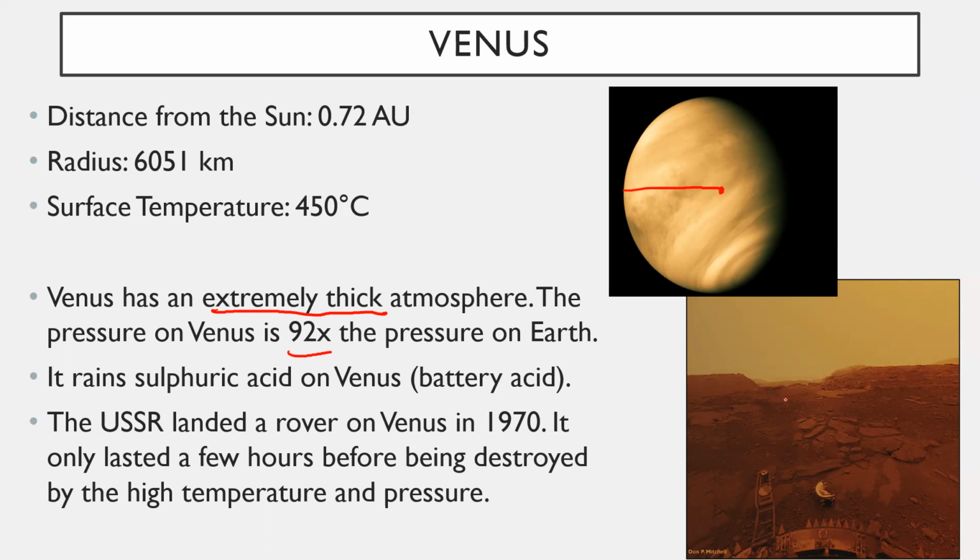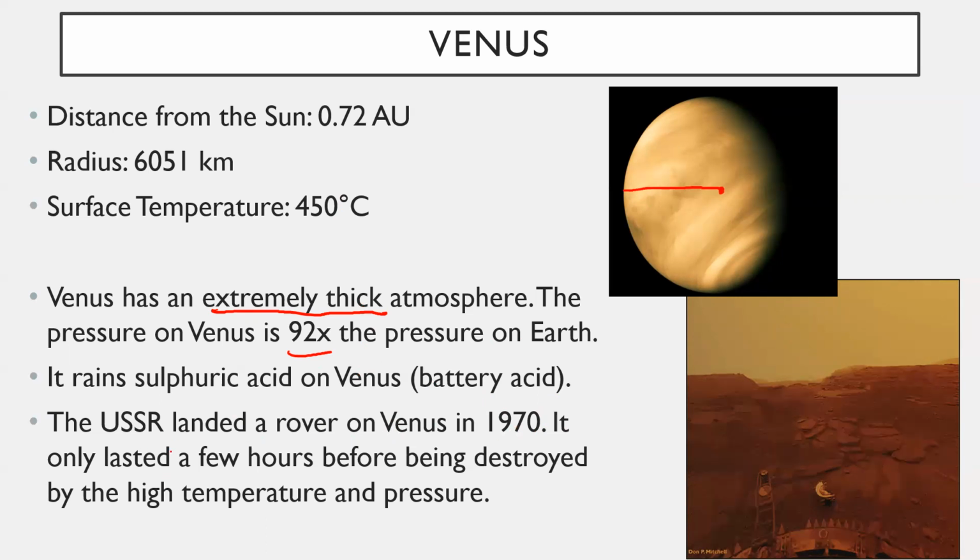Now, another crazy thing about Venus is if the temperature and the pressure weren't bad enough, the atmosphere is super toxic to life, right? There'd be no way we'd be able to breathe this, even if the pressure was normal, because the atmosphere is a lot of sulfuric acid. So it does rain on Venus, but it doesn't rain water like it does on Earth. It rains sulfuric acid. That's the same stuff that's in battery acid. It's insane that this is happening on Venus. So this is a horrible, horrible place.